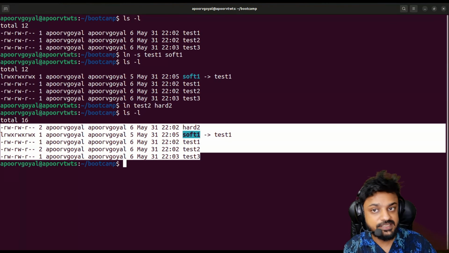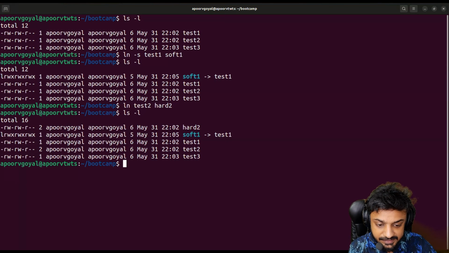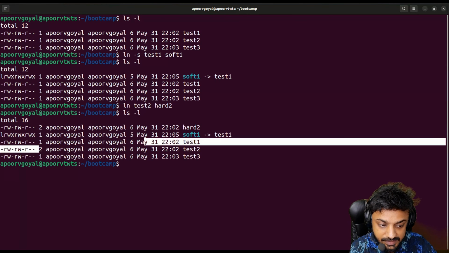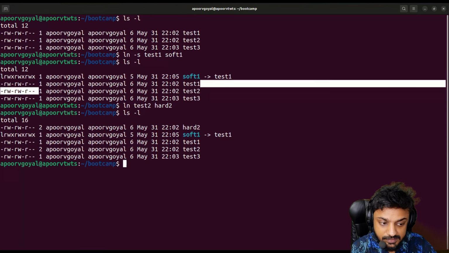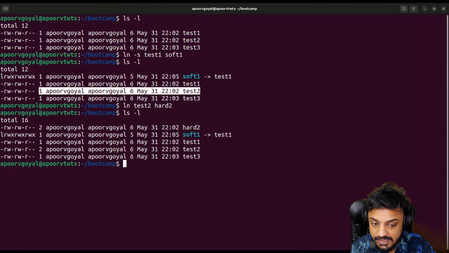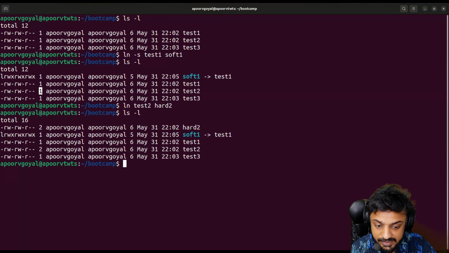Now one change that you would notice is that this column here in test2 says 2 right now, and earlier it was saying 1. Here it was simply saying 1, but this time it is saying 2, and the new file that we created, hard2, also says 2.